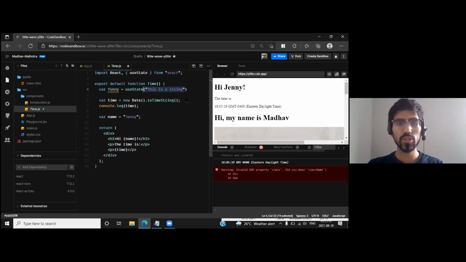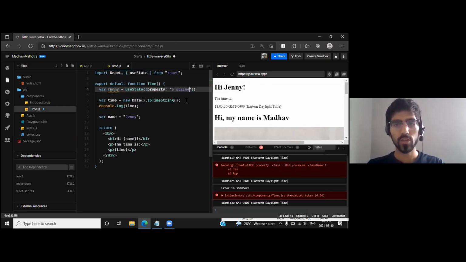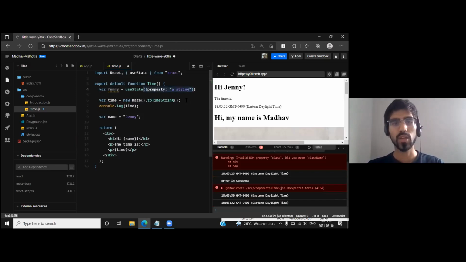Usually we have objects, with a property and the value is a string. That's standard JavaScript object format. Hopefully you know that. It's basically another way of defining a variable, except React is always tracking this variable. Does that part make sense?